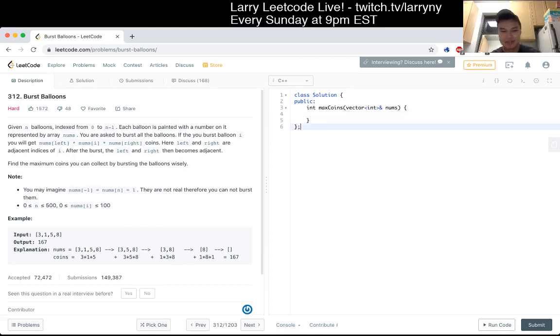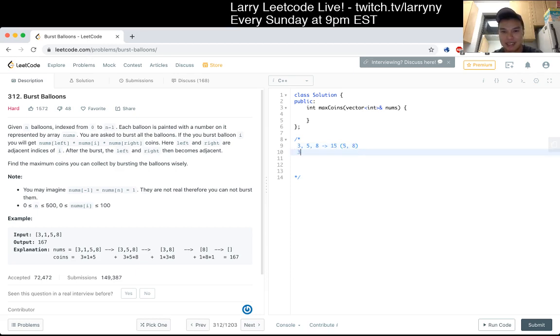Okay, let me try to work out this example just to see if I could work on an intuition. Let's say like this. You pop the 3, you get 15, and also your answers, that's your subproblem.